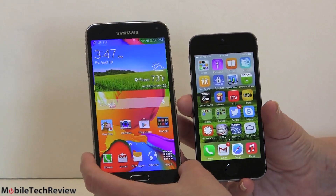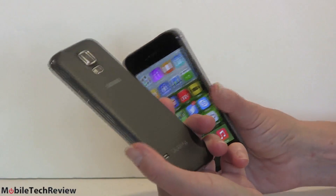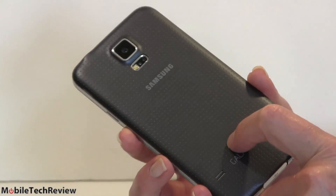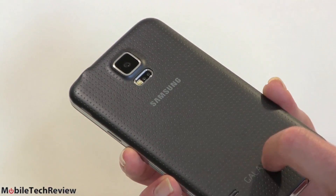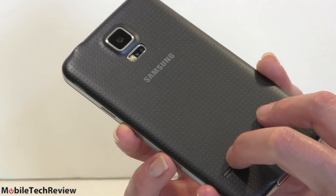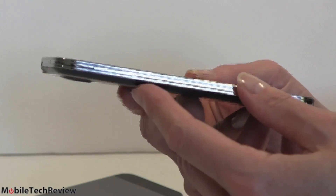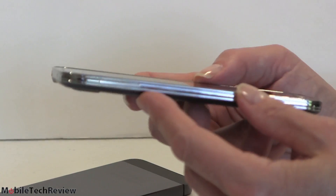This happens every iPhone versus Galaxy comparison, but not as bad as before. I will say that the Samsung Galaxy S5 is my favorite Galaxy so far. Gone is the smeary, shiny, greasy plastic on the back, replaced with this faux leather look. I really particularly like the black one because it has a more grippy, tactile feel. You can get it in white too — it's a little bit more slippery, looks a little less like leather. It's not a bad looking phone, not a cheap or cheesy looking phone. It has faux chrome on the sides.